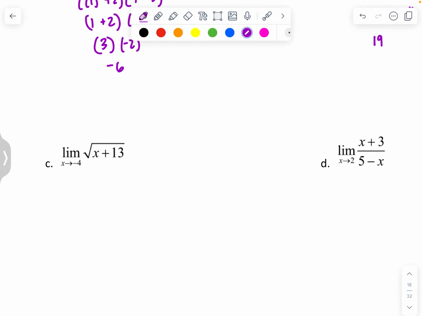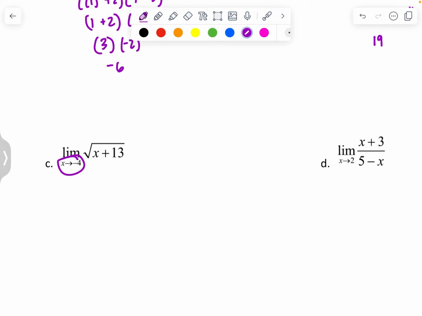Now here we do have a domain restriction, because we can never have a radical that is negative. It would go into the complex realm, and we don't want to do that. So we know that as long as this number plus this number does not equal a negative, we can do this. And if we think about it, the opposite of a positive 13 is a negative 13. That is where our domain would cut off. So that is the furthest left we can go, negative 13.